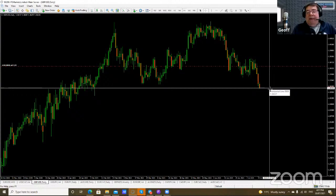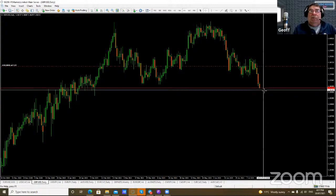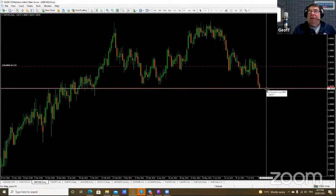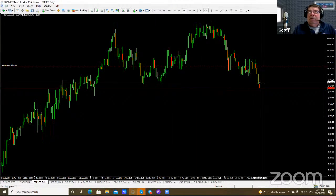Target area, why? Not because of support and resistance, but the analysis that Ash and I did some months ago, a couple of months ago now, I think it was, which suggested that our best breakout sweet spot was at 2.5 to 1 risk. So that's exactly what that target was all about, and it has now reached that target. So what we should do is just get out of the trade, right?